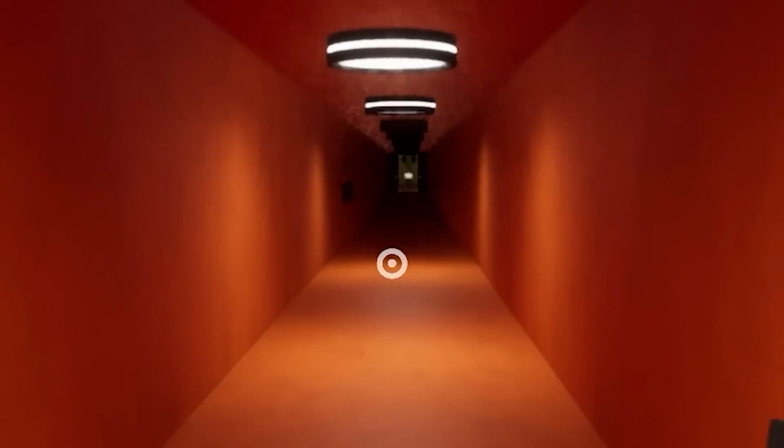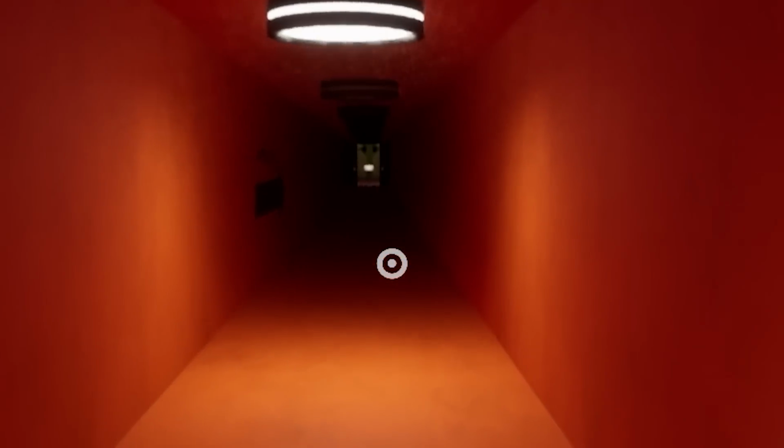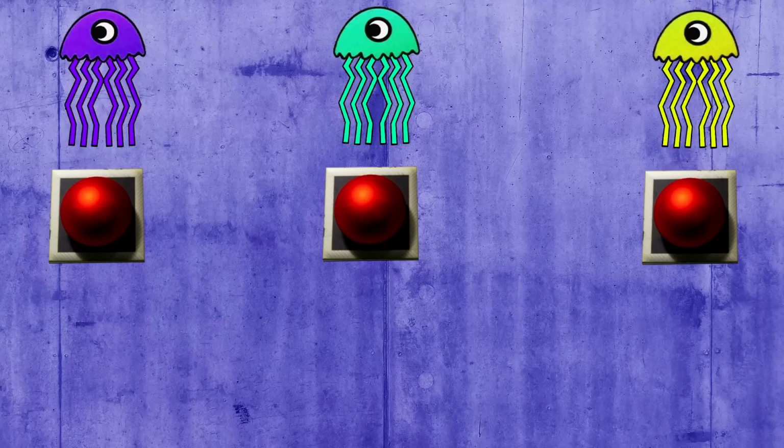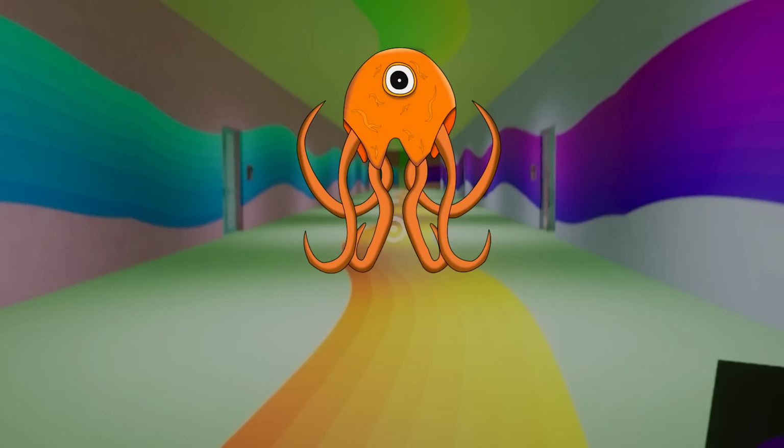When the player makes it to the end of the corridor, they come to yet another puzzle. They would see a wall with 3 buttons and 3 jellyfish. The player would need to hit the buttons in the right sequence to make all the jellyfish on the wall turn orange. Once they've solved the puzzle, the door would open up, and at the end of another corridor, that's when they see him. There he was, Stinger Flynn.